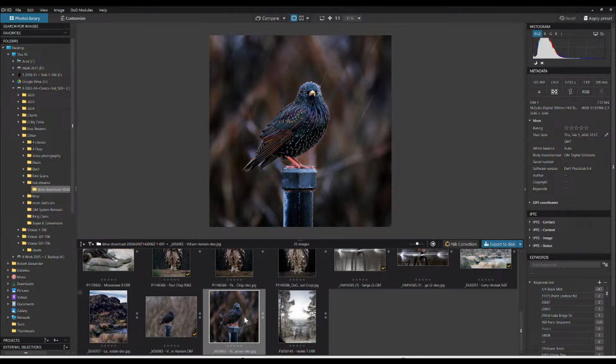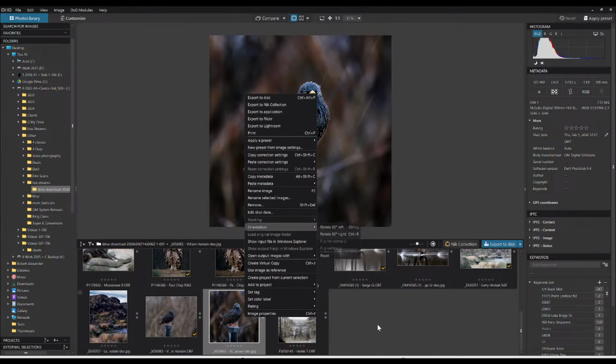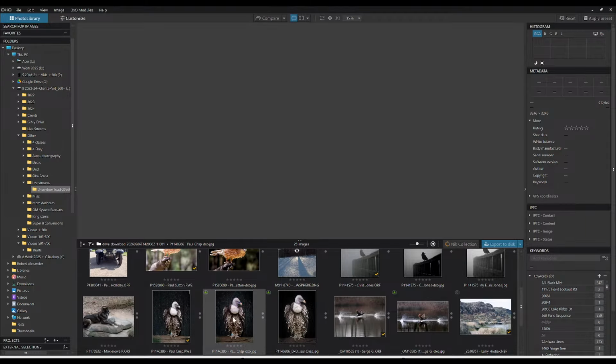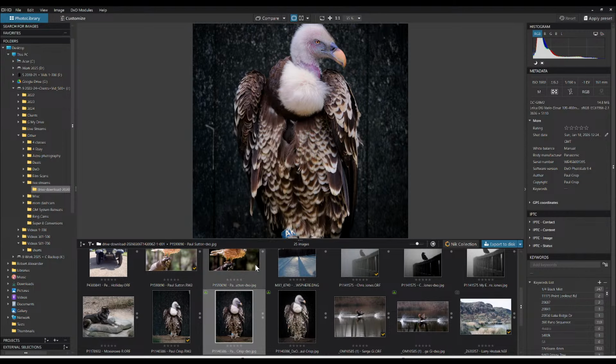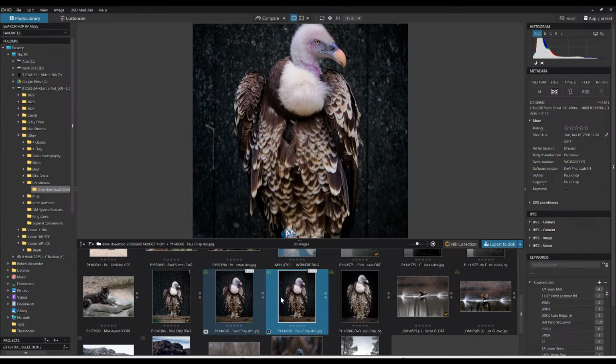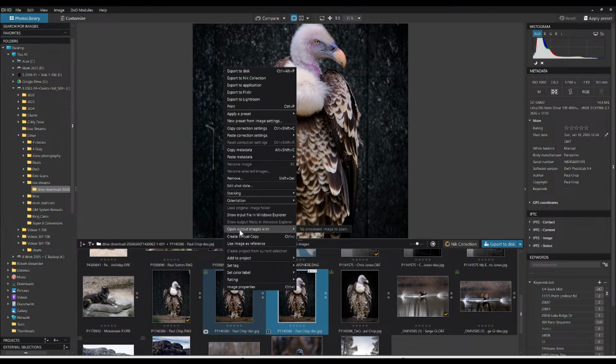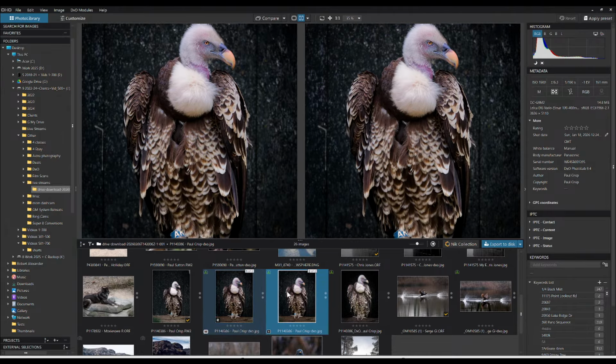All right, so this is mine. This is my edit, so we'll set that as a reference. Oops, I made a virtual copy. Images reference.